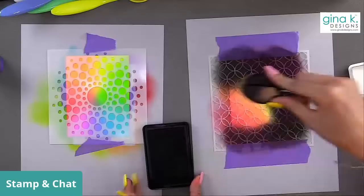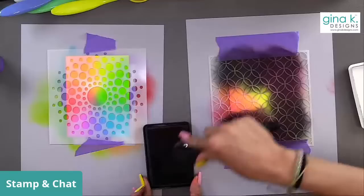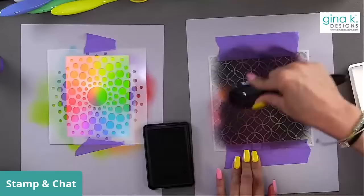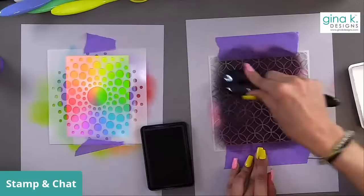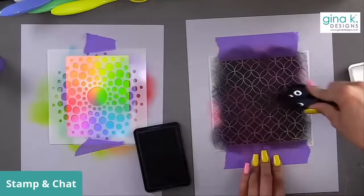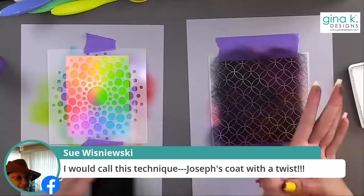Is it really hard to get that black ink off, and what kind of black ink is it? So this is the Gina K Designs Black Onyx Dye Ink, and it's super easy to get off the stencil. You just rinse it off. Do you use some cleanser, or what else do you use? I've used Windex, and Windex works fine. Yeah, it doesn't stain. This stencil's already stained because we've been using a lot of electropop ink on it and glitz glitter gel and stuff. So the stencils sometimes do get stained. And I know that there are some people that will buy one stencil for all their ink stuff and one stencil for all their matte mediums and glitz and all that.